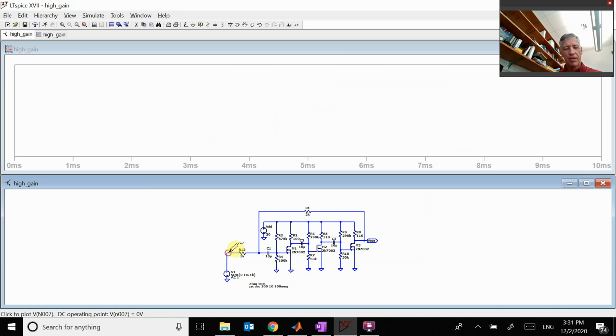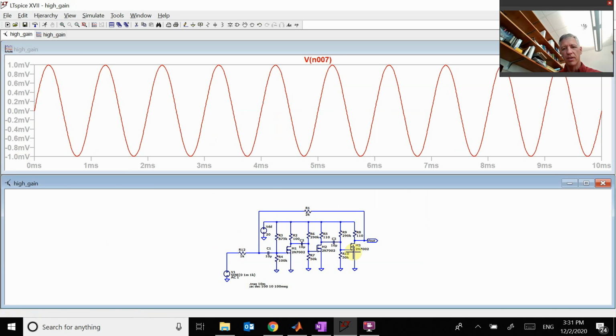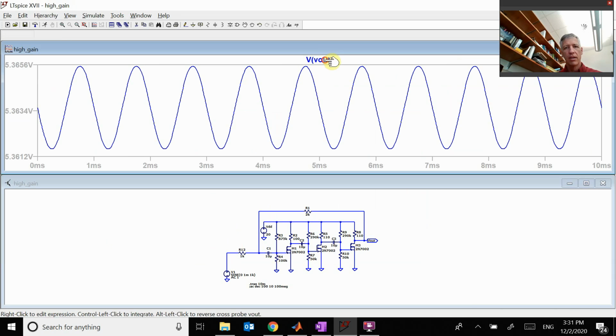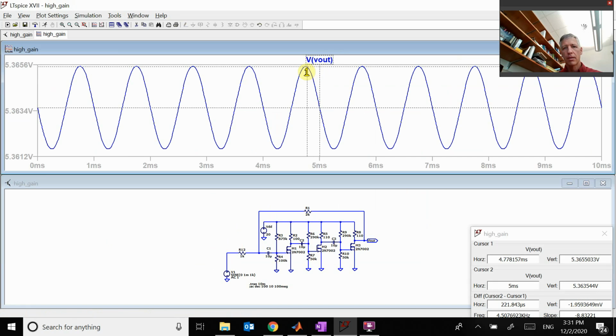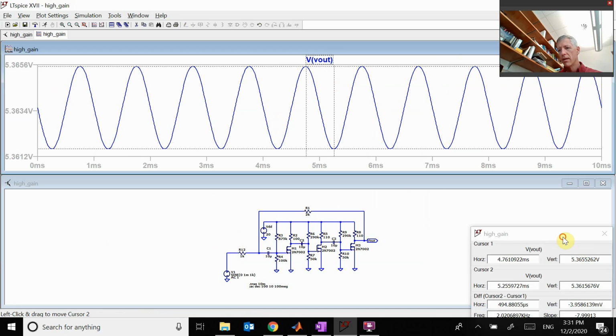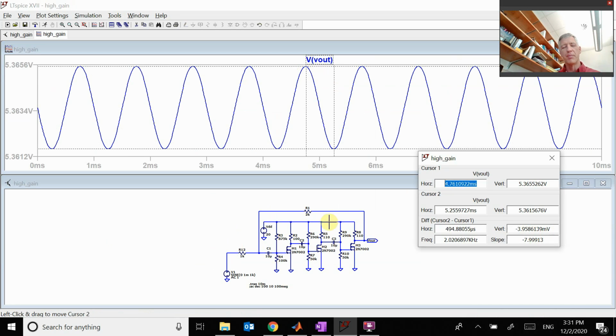The voltage right here is 2 millivolts peak to peak. The voltage right here is like 4 millivolts peak to peak, so we have a gain of 2. So we took a high gain amplifier and made it into a stabilized, controlled amplifier.